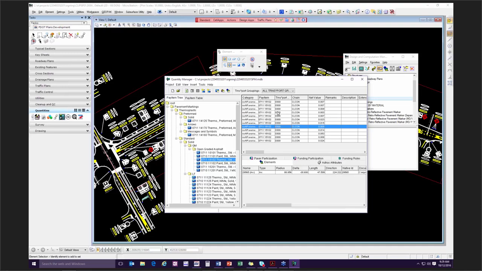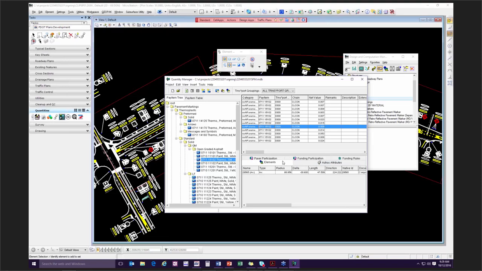If I select one of the quantities, it's going to populate this bottom right pane, and this is my element pane. Inside of here, I have different options. We don't use the funding. The payer participation, the funding participation, and the funding rules don't apply to us.